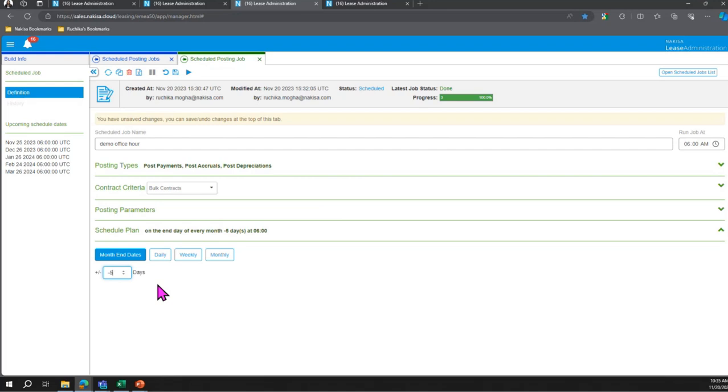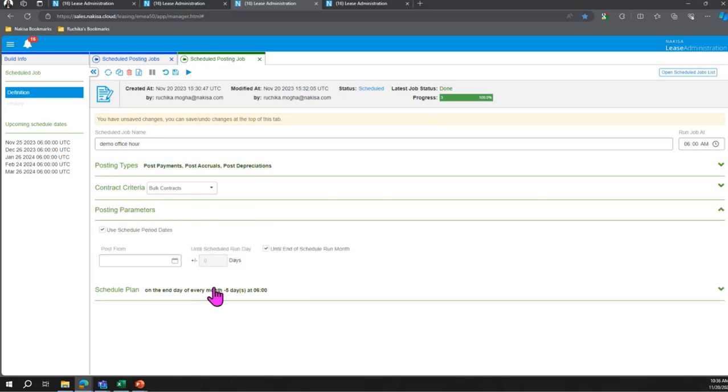Right. So can you open the posting parameters, Ruchika, just for a minute? So post from on which month? It's wide open right now, so anything which can be possible prior to that month. Right. All the postings are open prior to that. It will be posted for everything. Exactly. This is exactly what happened in my example. My example was starting in 2017, and it ran everything from 2017 until the end of the contract.